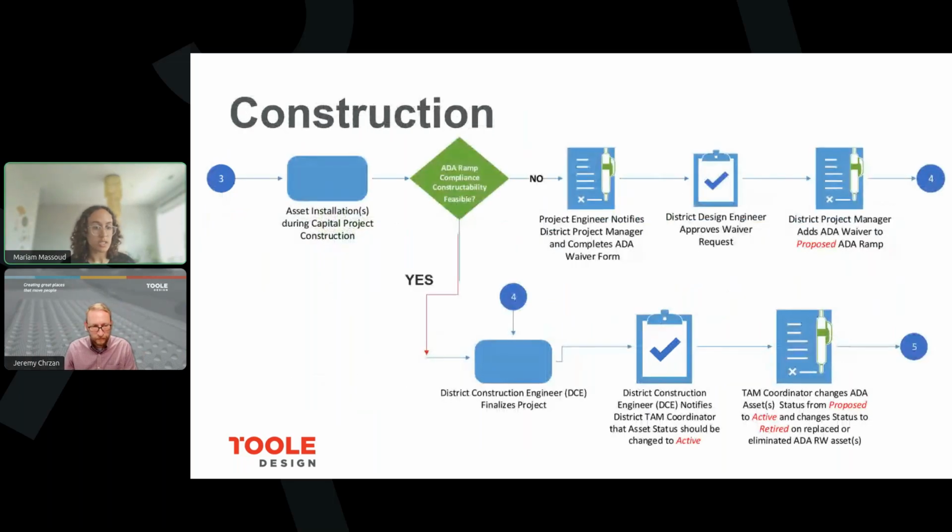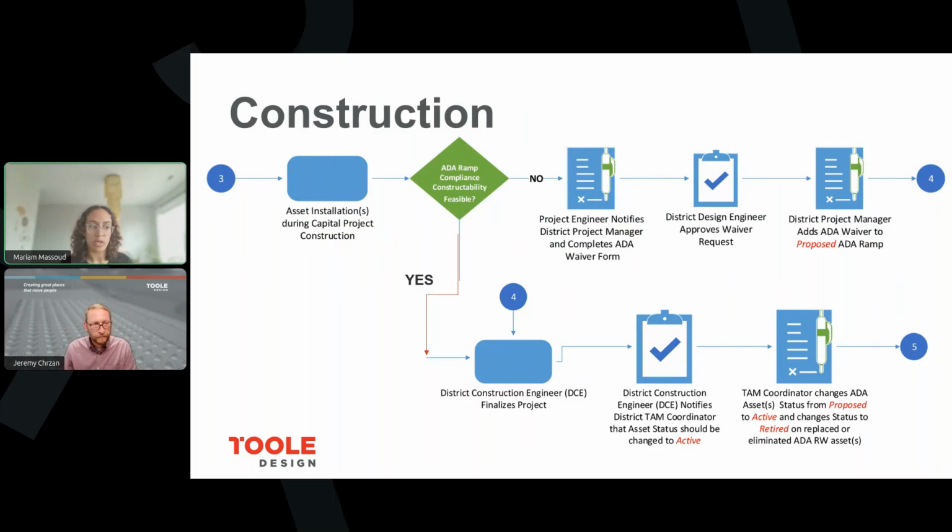The next step is construction. It's still possible that during the construction phase, we might find out that it isn't possible to fully comply with ADA. It's best if that's caught during design, but there could be some unforeseen circumstance that prevents ADA compliance once a project is under construction.